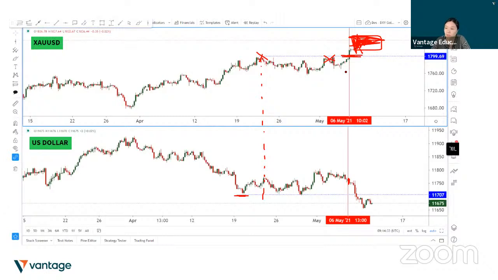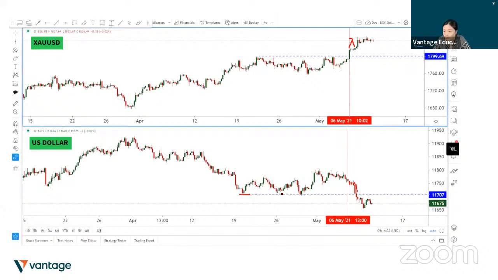We might have this thinking because they are correlated. But you don't want to be trapped here because this might also be a fake out, right? It might be a fake breakout. You do not want to fall into the trap of this. So we wait. We will wait for a confirmation here, right? On the second, third, fourth candle. And we see that, hey, my prices are slowly coming down, and we wait.